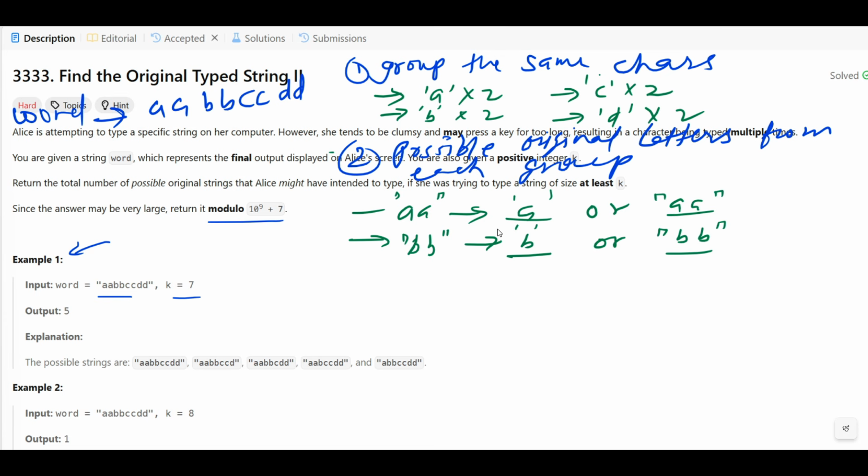Means each group of a repeated character will give us a choice. Either it could be A or double A, or similarly B or double B. Similarly, we can say for CC, C or CC, and similarly for DD.